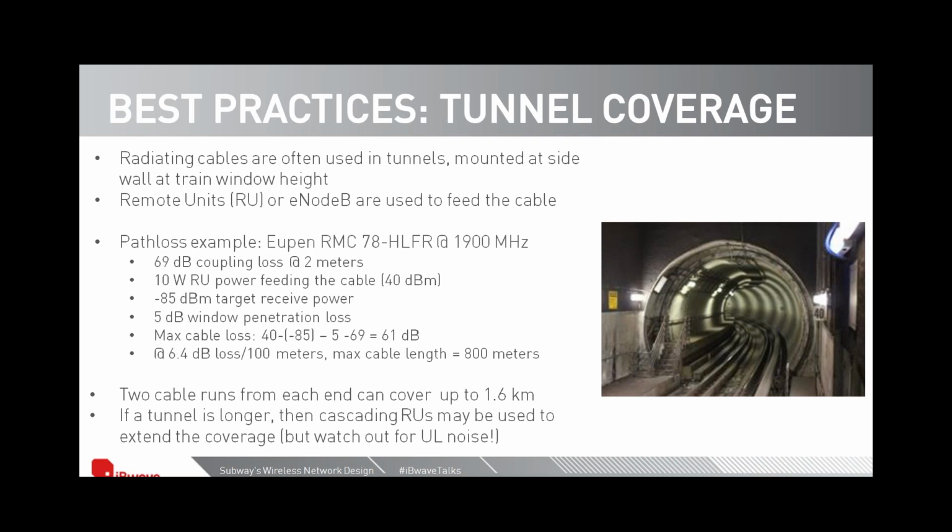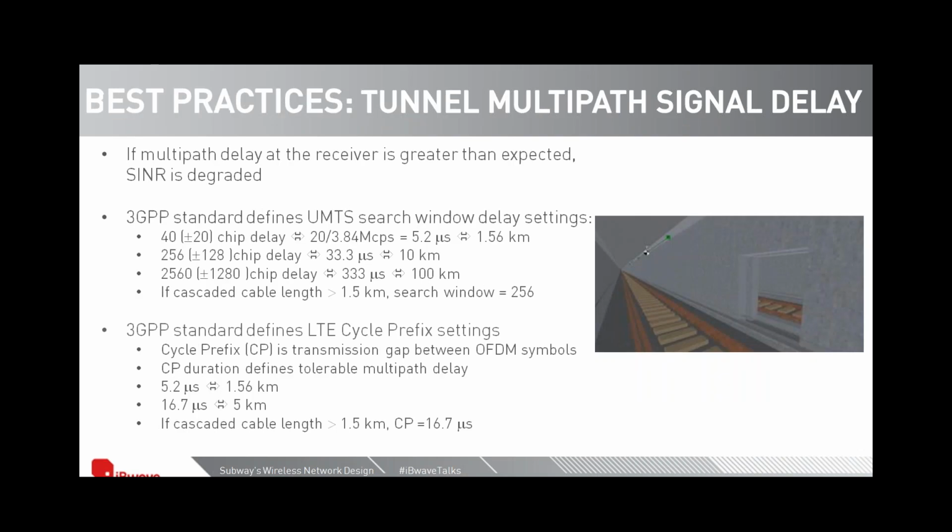Now, the downside for this is uplink noise, because uplink noise is brought on by those active elements, remote units. So we have to be careful with that. We have to calculate uplink signal to noise to see how much it degrades when additional remote units are added. And this is important because uplink signal to noise will affect uplink data rate.